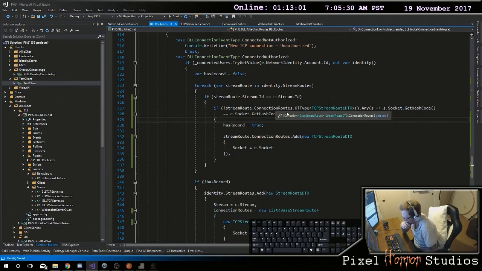then what you want to do is you want to add a new socket if it doesn't already exist in there, right? Hold on.